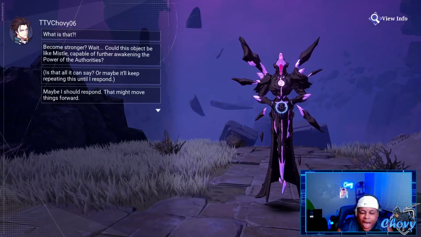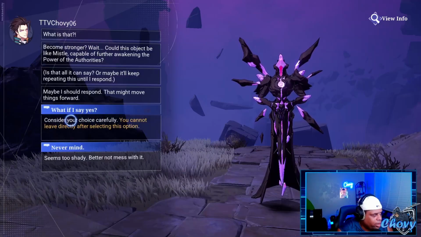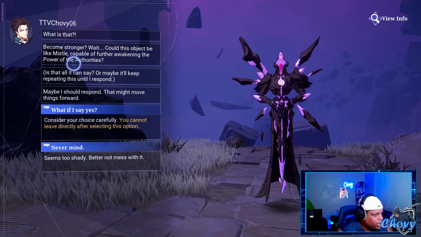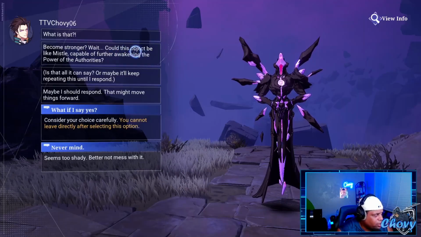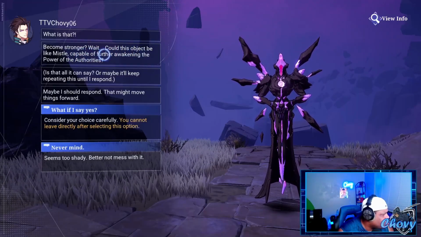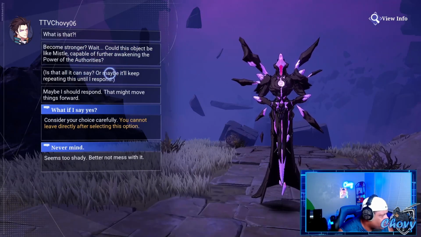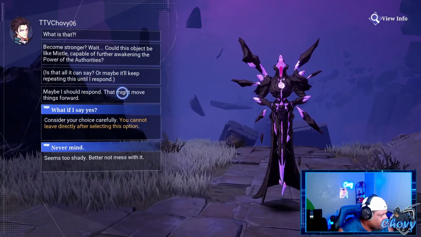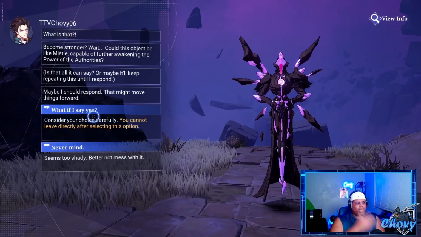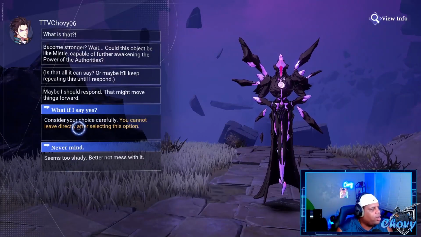So this is a happening, right? So we got some dialogue. Consider your choice carefully. You cannot leave directly after selecting this option. Seems too shady, better not mess with it. All right, so what's she saying? She's saying become stronger. Wait, could this object be like missile, capable of further awakening the power of the authorities? Is that all I could say? Or maybe it'll keep repeating this until I respond. Maybe I should respond. That might move things forward. So essentially she's saying that she has something that'll increase your power. Do we believe her or not? Is she shady? We're gonna believe her. Let's see what she has.